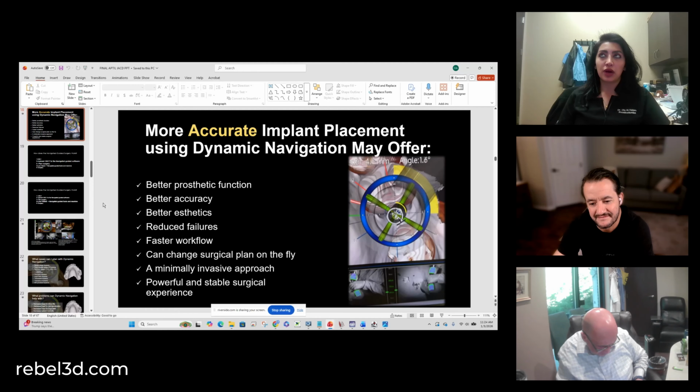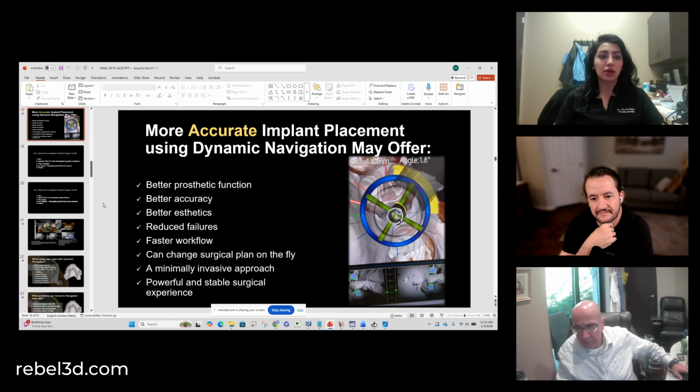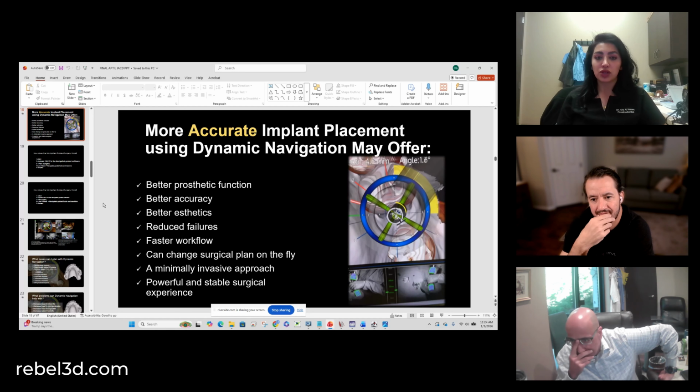And, as of, I think, the past year, we have shied away from printing. We're mainly milling, right, Dr. Iskandar? Yes. We're not doing printing anymore just because of the many inaccuracies that come with the printing process. And since we're delivering the next day anyways, which in and of itself offers many advantages, like you can check the bite when the patient is seated, they're fully awake, they can actually appreciate the results. You can check the bite, you can scan the bite, you can make them another set of temporaries, versus day of surgery when they're just out of it and you can't really check the bite.